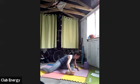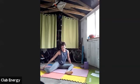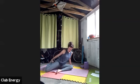And then nice and gently bring yourself up out of that one. Put your left hand down on the ground. Grab your right foot. Try and send your right knee back as far as you can get it. You can bring your left heel in slightly if that makes it more comfortable. Trying to push your right hip forward, but trying to push your right knee back.